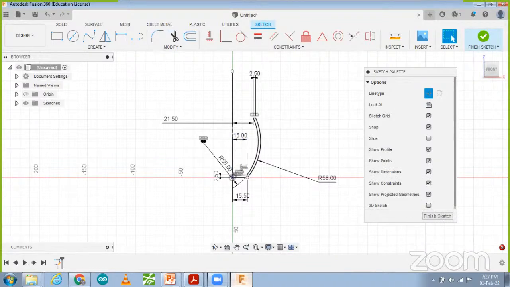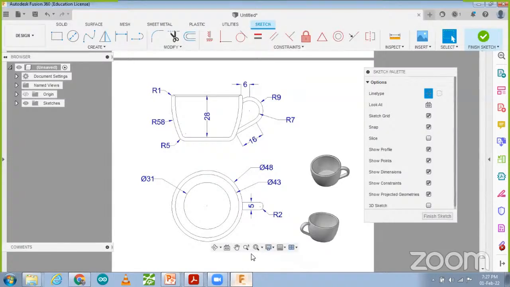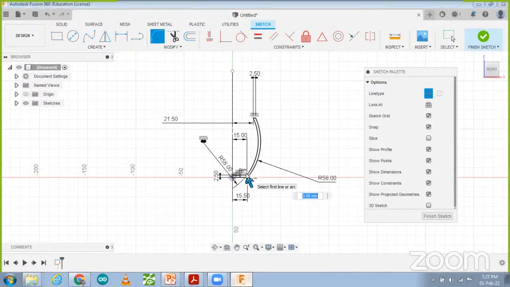Okay, now what we are going to do, we are going to make this one part smooth. So that arc is given, that fillet is given, that is 5 mm. So that fillet we are going to provide, and over here also we are going to provide that fillet, that is 6 mm, not 6 mm, that is only R1 and R5. So that fillet we are going to provide over here, that is R5. So make a fillet on this one and provide it over here on this point and on this point, that is 5 mm.